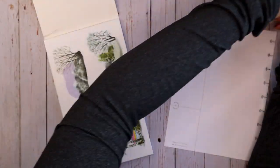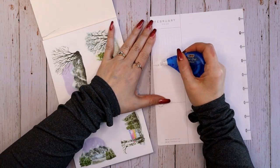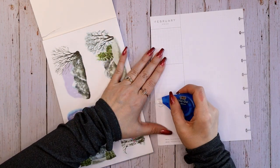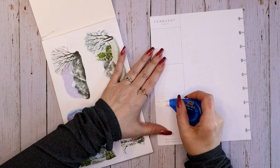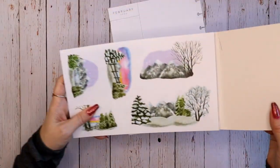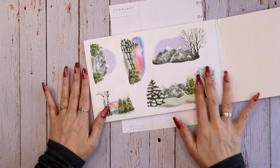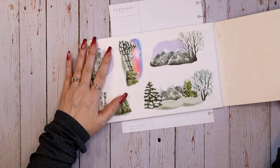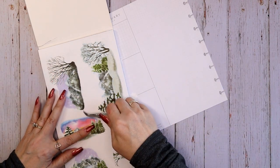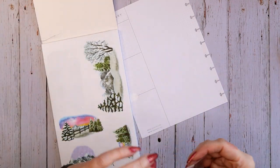Let's get some white-out and wipe these out. For holidays I need to add my sister's birthday, and Mardi Gras is the only other thing for February not already listed. I thought I'd use one scene at the bottom, but it was a little too wide and doesn't feel nighttime enough. This other one is perfect, so let's go ahead and stick it down at the bottom of the page.